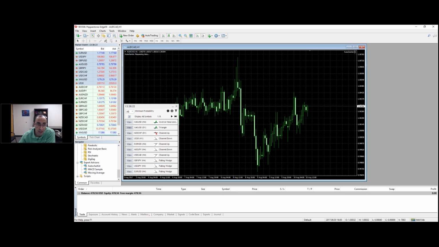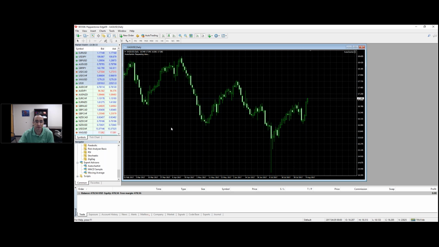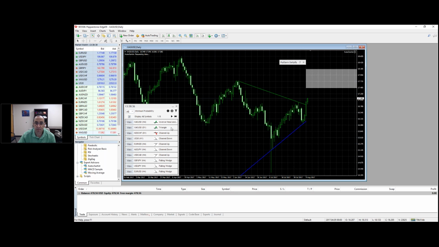So I'm going to click on XAG, and if all goes according to plan, Autochartist should change my chart to XAG USD, daily chart. And what we'll see is that the price has broken through a resistance level over here. Let me draw that for you. Can you see that over here? It's broken through, and we think it's going up to this target level. Okay, so now this is what we call a completed chart pattern.